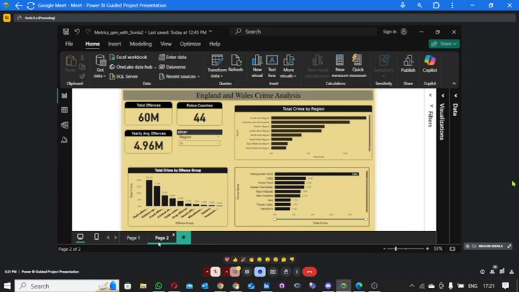Then total crime by offense group, this is fine. Okay, so the x-axis title that says offense group, I don't know why the title can't be off. It can be turned off to give the chart more space. Total crime can also be off on the axis title for your charts to have more space. You can do that for your charts because they are descriptive enough, so you don't have to describe them again.